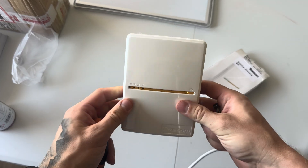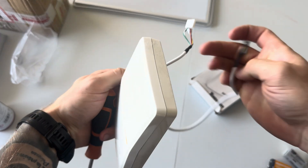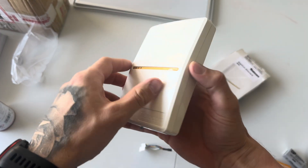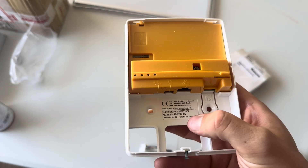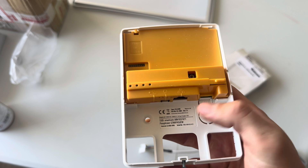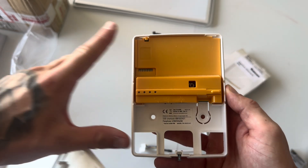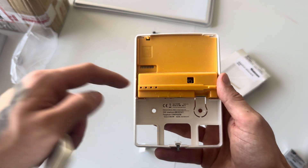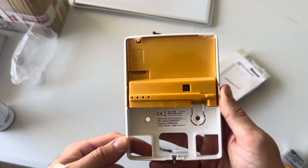In your Texacom Connect box you should have a Smartcom unit that looks like this and you should also have a cable that looks like this. When you open up the Smartcom, I advise you to take a picture of the SSID and passphrase — it's best to just install the whole Smartcom and then move to the next stage without having to open it up again. So open up your Smartcom, take a picture, and then let's mount this unit.